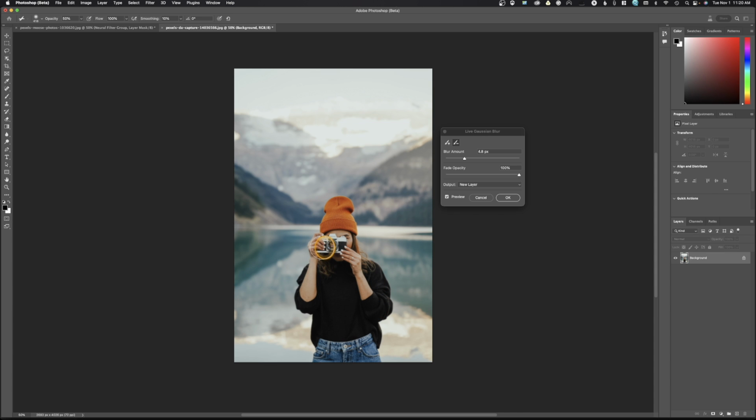And hopefully I've got most of this area. I'm not going to spend tons of time doing it. So now you can see this area, the blur has been removed, and it looks good there in the back. So I can come in here, and I did this. I'm going to fade the opacity just a little bit, and we're going to go ahead and hit OK.